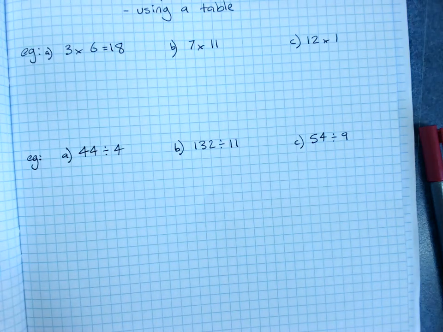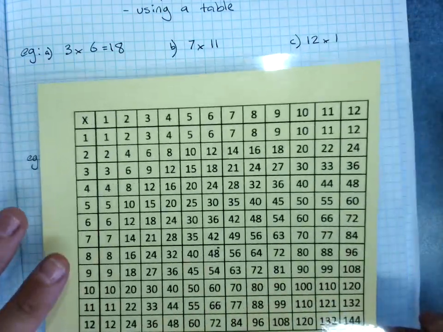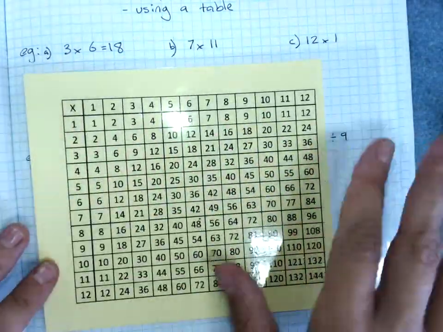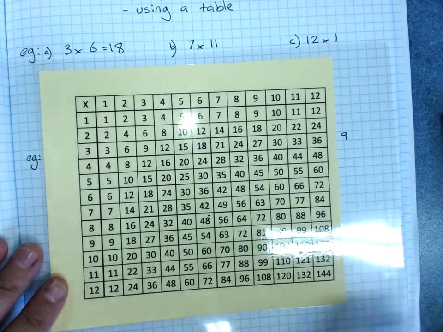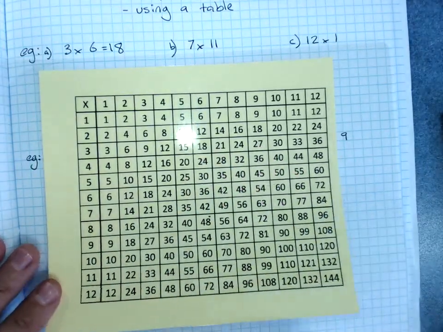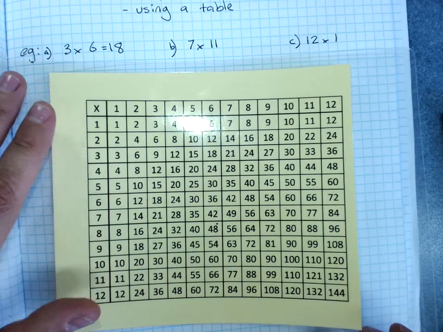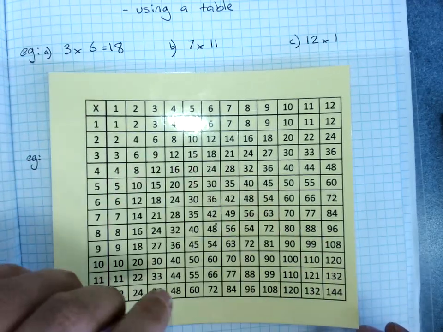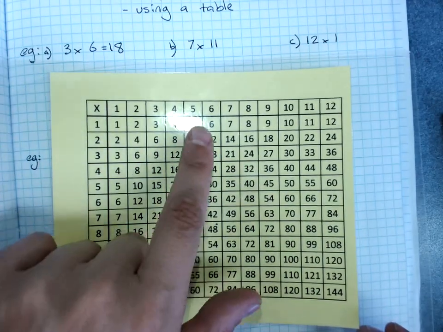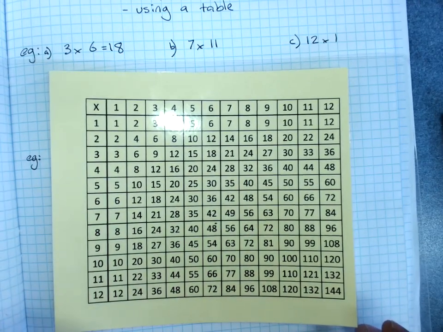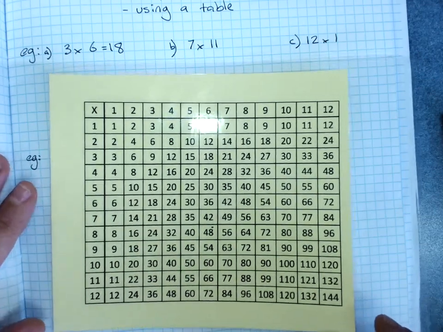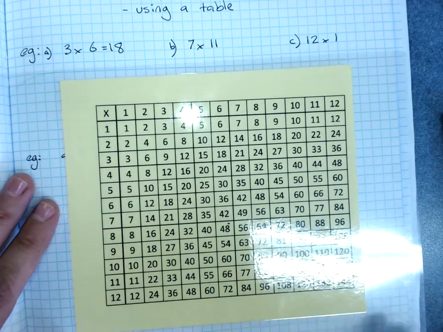So this is just a way of supporting you to make sure you're getting the right answer. We should know our tables, we should know all of this information, but sometimes we get a little confused and it's good to check. So even if you're pretty sure you're good with your tables and you've done all the questions and you've got a bit of time, it's good to check using this in a test or even just in class so you get used to this strategy and checking to see that you're right.